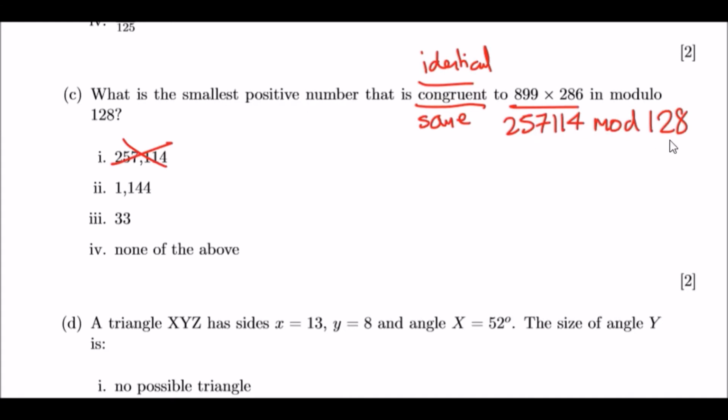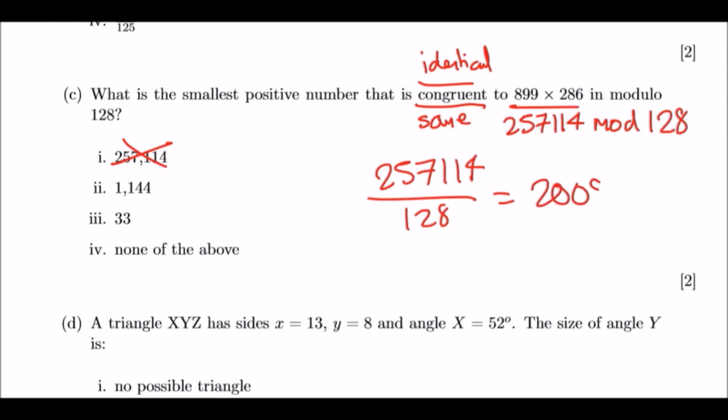Okay, so what you're going to do here is that you're going to have to keep on reducing this. So a good trick is to divide it, because remember the value here can also be known as the remainder. So divide against 128. So in your calculator, write 257,114 over 128, and keep it as a mixed fraction. So use the Shift SD button if you're using a calculator, and let's see what we get. So I got 2008, and then I got a fraction which says 45 over 64.